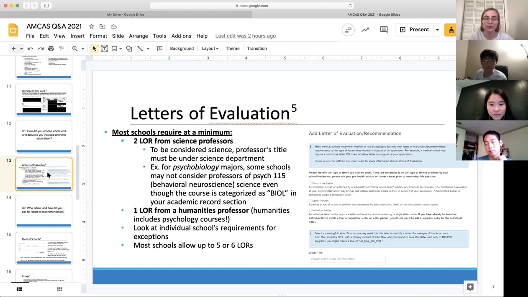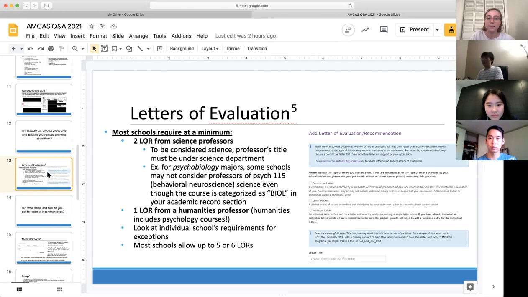Maybe try to choose the strongest letters you have that meet the requirements that these schools have, and then just go with those. Because like I said, these admissions committee members have a lot of applications to go through. If each person submitted 12 letters of rec, that would be very overwhelming. So choose your stronger letters, making sure that you're meeting the minimum requirements. And actually in our last session, we had a panelist say that she reached out to schools to ask them how flexible they were with their minimum requirements. And it seems like some schools are even flexible with that.